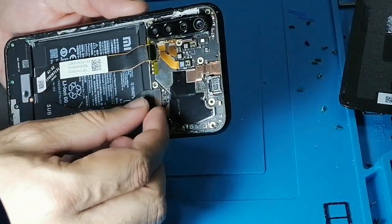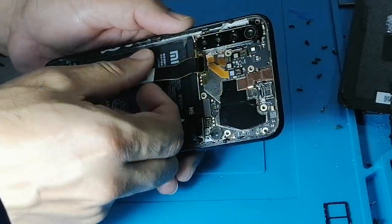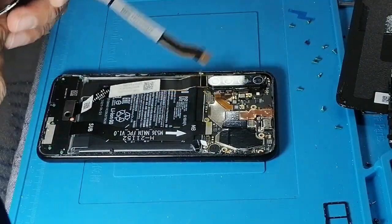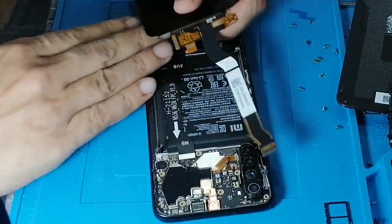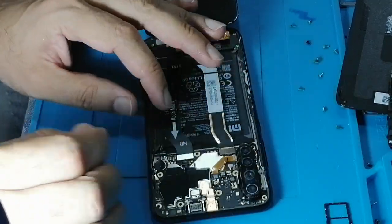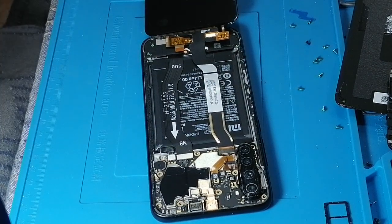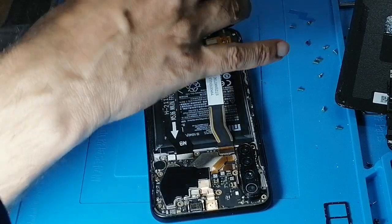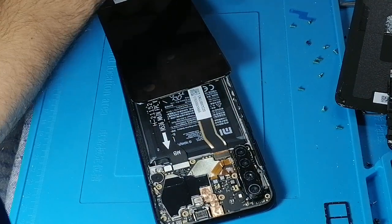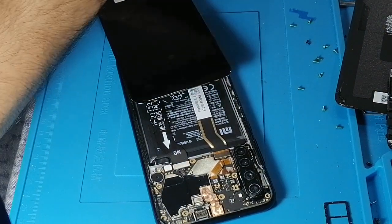So what we are going to do is remove the battery first. Every time you are removing anything or replacing the camera or the LCD, always make sure you remove the battery first. Connect the LCD and then connect the battery. Never do it with the battery connected, because there are many chances of a short circuit. I checked earlier that this mobile's battery is low, so I might need to charge it a bit to see if the LCD is working fine.